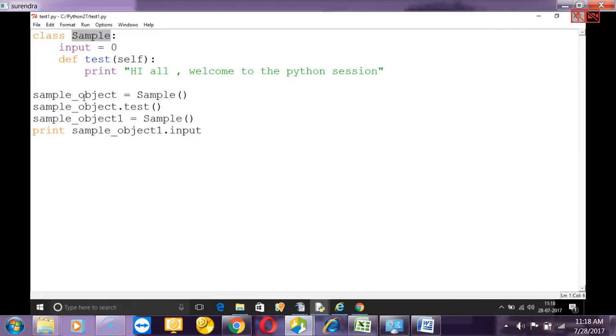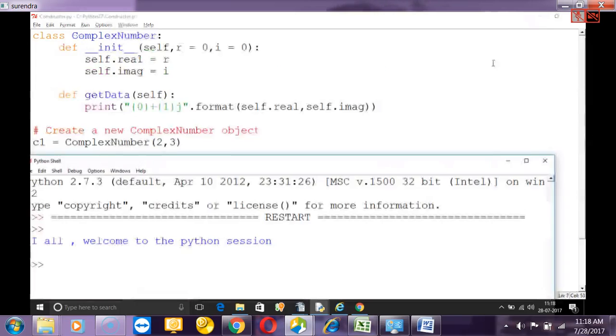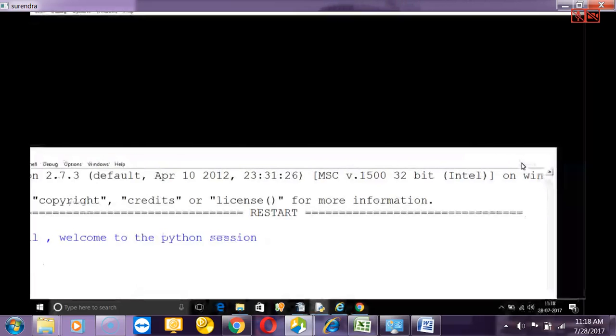This is object 1, this is object 2. Understanding, right, everyone? This is the way you need to write programs in Python. And we'll see one more example regarding this.